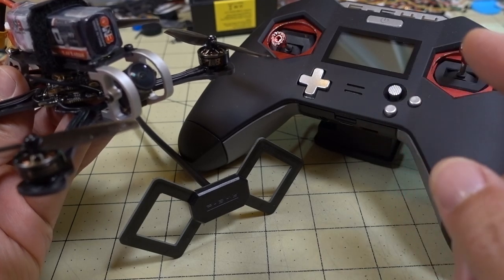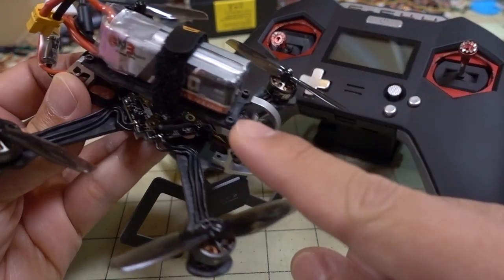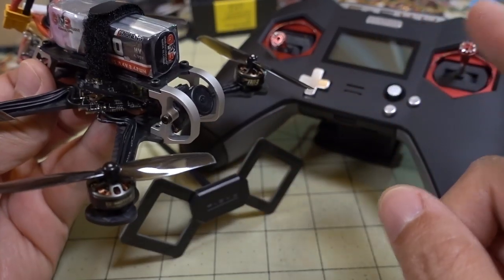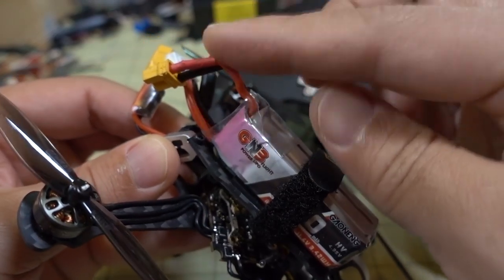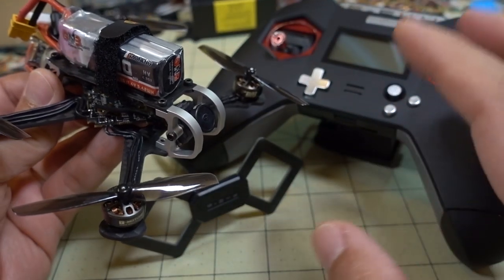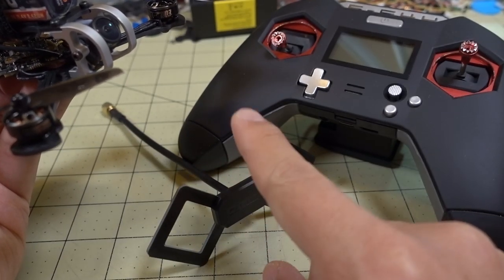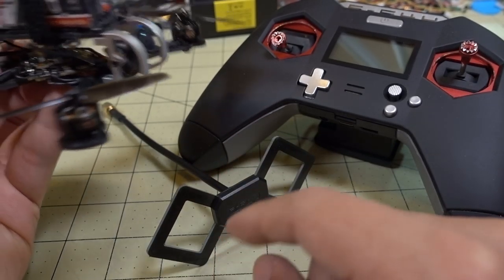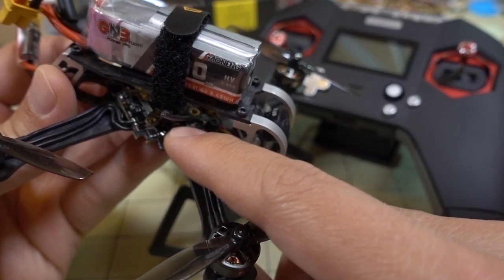I actually go about as far as I can feel comfortable going because I don't have very good video range. I was only on 25 milliwatts on the video transmitter, and the antenna in the back here is not in a good spot. I need a different antenna here for more range testing, but I just wanted to see if this external antenna would make any difference, and I could definitely tell it'll help, especially if you're using these SPI receivers with these small antennas like this.